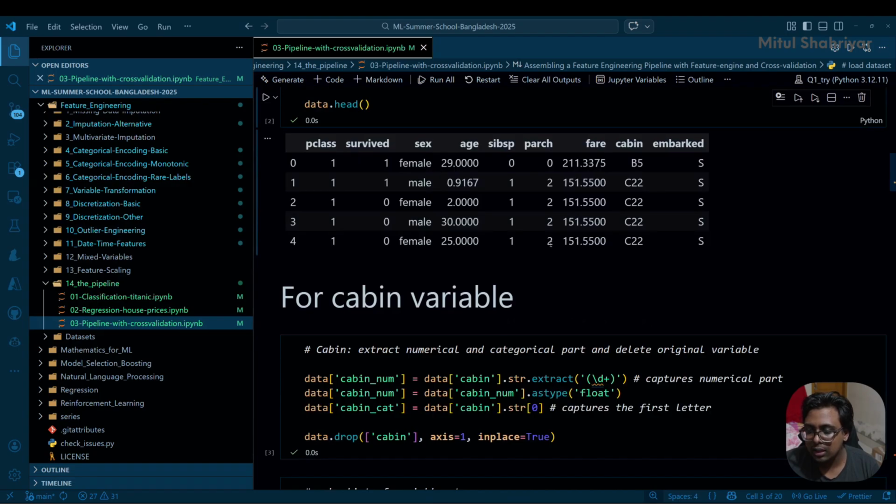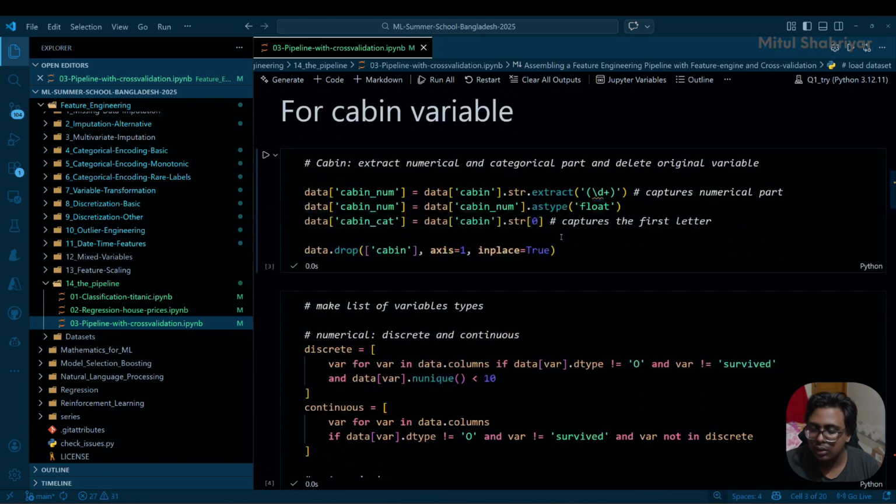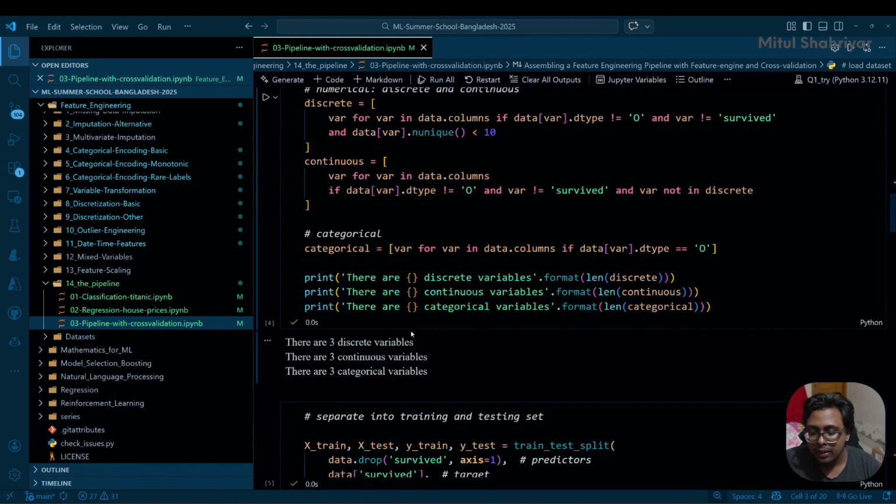So it captures these ones like the categories, and there is another for the numerical portion. Make a list of variable types. We're trying to look at how many different types of columns we have. You can see there are 3 discrete variables, 3 continuous variables, 3 categorical variables. Okay, great.